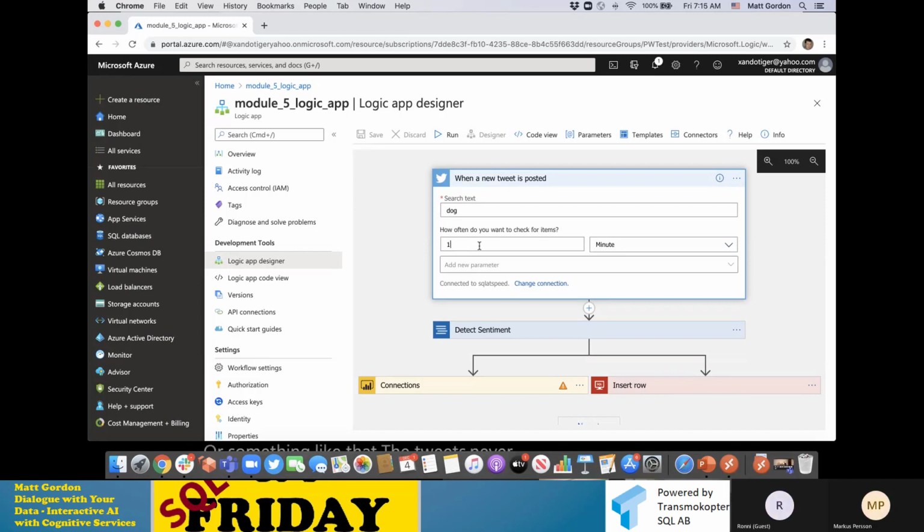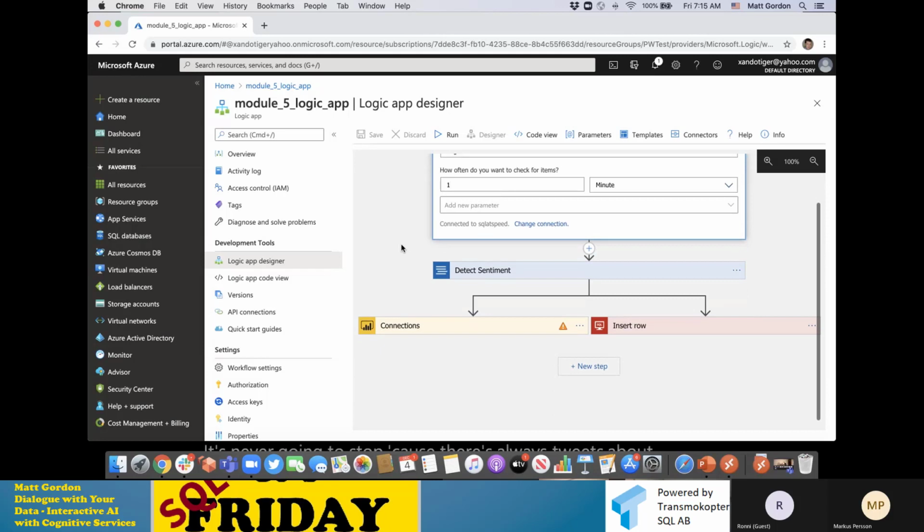The counter never restarts. My Logic apps and Cognitive Services calls ran consistently for hours and cost me several hundreds of dollars, which they thankfully refunded at the end of the day. There's more detail than that, and the blog goes into how you can manage that cost. So I say all that to say, be mindful that this lies. It doesn't start and stop every minute. It starts after the last tweet stops. So obviously, if I were to actually run this, it's never going to stop because there are always tweets about dogs.